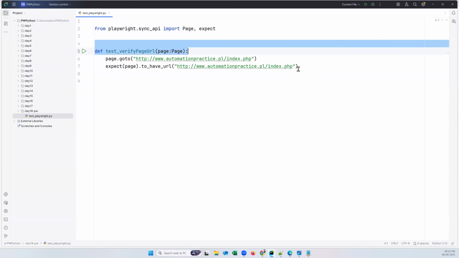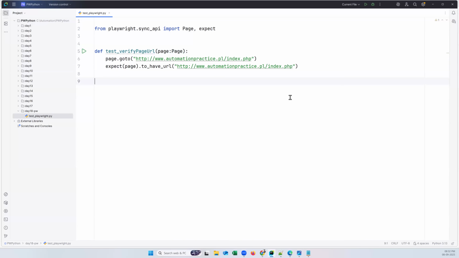This is the basic structure of writing a test case in PyTest Playwright. First, we need to create a test function. We should pass a page fixture that should come from the page class, so we need to import this. page.goto is a command or method. Inside this goto, we need to provide the URL, which will open the URL in the browser. After that, we are expecting this page should have this URL. Simple test. By default, when you run this test, PyTest Playwright will run it on Chromium. Chromium, you can consider as the Chrome browser or Edge browser.